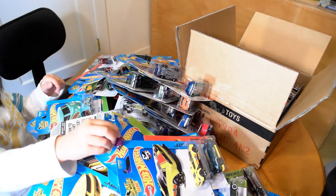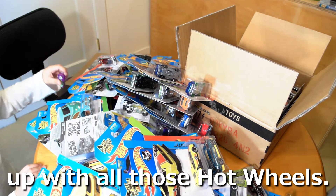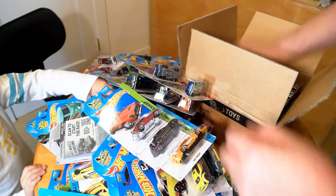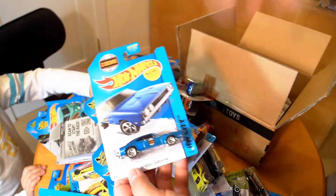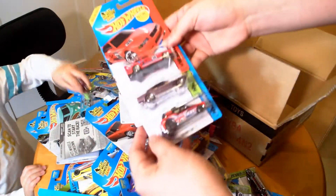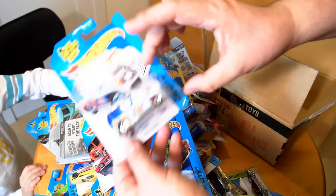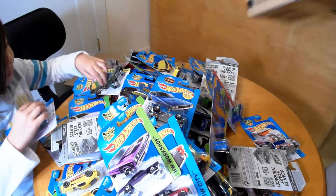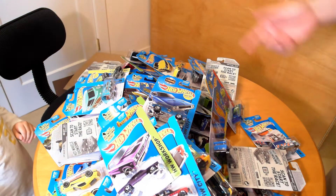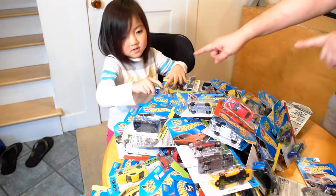Is that a mountain of Hot Wheels or what? Aston Martin, Monte Carlo, and Mad Manga. Another Dodge Charger — love that car. Dodge Challenger Drift Cars. BMW, Savelle, and the Cockney. And lastly, the Rapid Response. So that is it — that is all we got. That's a ton of cars — I think that's a whole 72 cars right there. Thanks everyone for watching and have a great day.